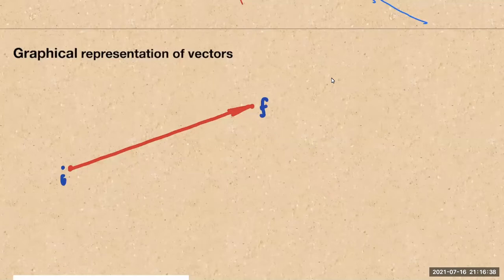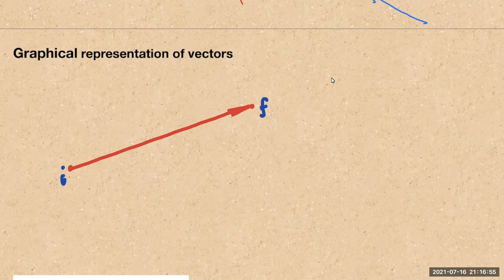Let's say the actual distance between initial and final in the real world is 3 miles, okay? But I don't have a piece of paper that big. So let's say I use 3 inches to represent that. So then every time I draw 3 inches, I know the actual distance it represents is 3 miles. That will be the magnitude of this displacement vector. So again, I can use an arrow to indicate the direction, and the length of this arrow to indicate the magnitude of the vector. Now, a vector is uniquely defined once I know its magnitude and its direction.